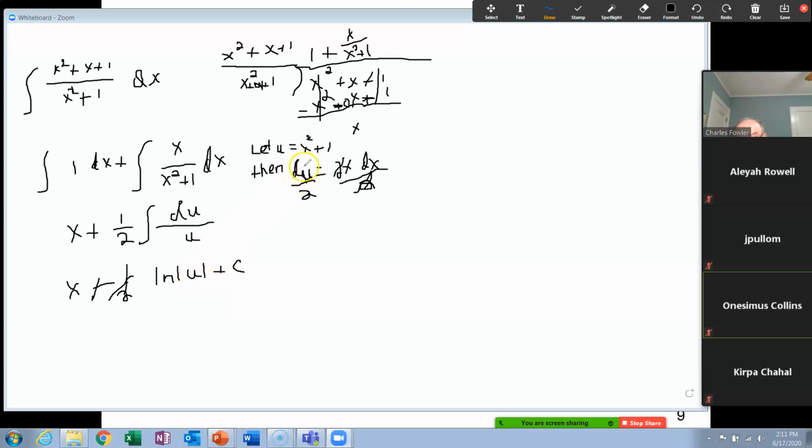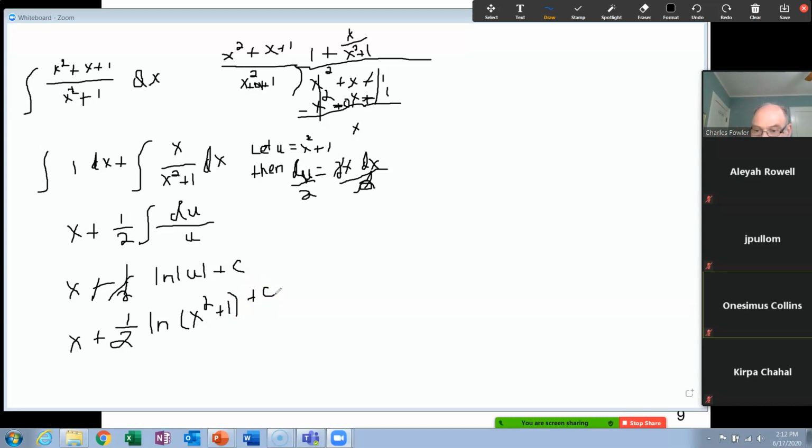But what we want to do is plug the u into this expression here, x squared plus 1, for that u. And the good news here is you get an x plus 1/2 the natural log of, and plug in what the u is, and the u is x squared plus 1. Guess what? X squared plus 1 is never, ever, ever negative. Because x squared, the least it could be would be a 0, and you add 1 to it, and it's going to be 1. So it's always positive. Any other x is going to be positive when you square it. So you don't need the absolute value bars anymore. Put parentheses, x squared plus 1, and then a plus c.